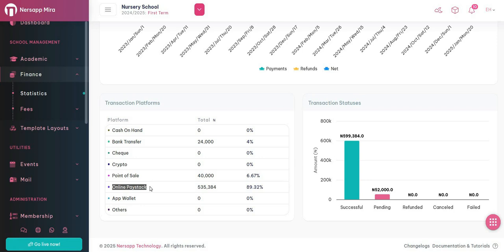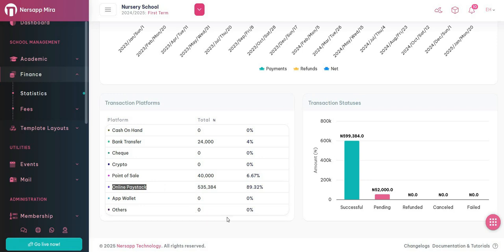That means we integrated Paystack for schools, meaning that schools can set up a Paystack account and link it to this portal. That will allow students to make online payments when they are trying to pay fees for their invoices per term. The percentage of this payment is written in the next column.